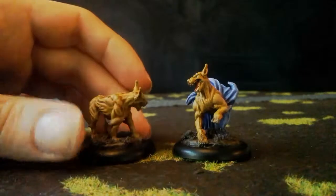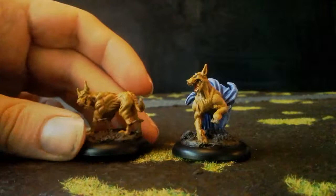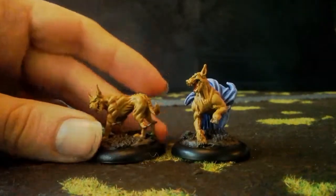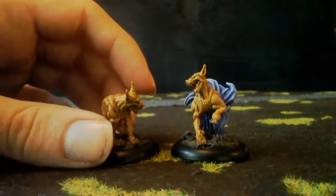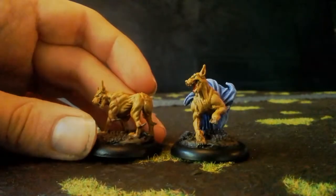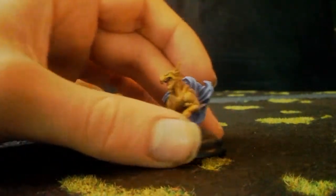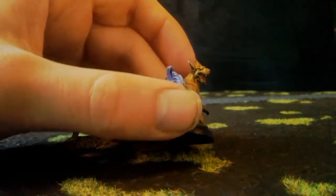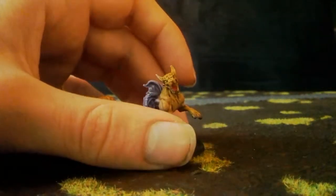In some cases the primer goes on a little thick and you lose a little bit of detail, which is a worrying thing. These turned out to not be quite as detailed as I first thought when I bought them. Especially around the head, the little details like the eyes and teeth are a bit smushy, and I ended up having to be a bit creative with the paint to make the eyes read. Same with the teeth.